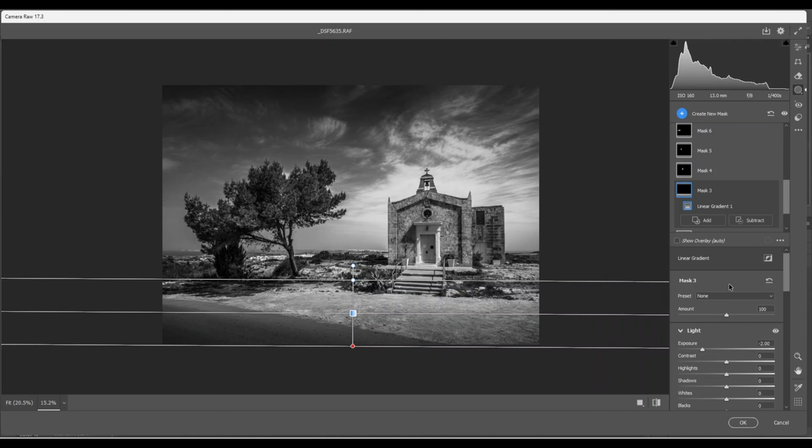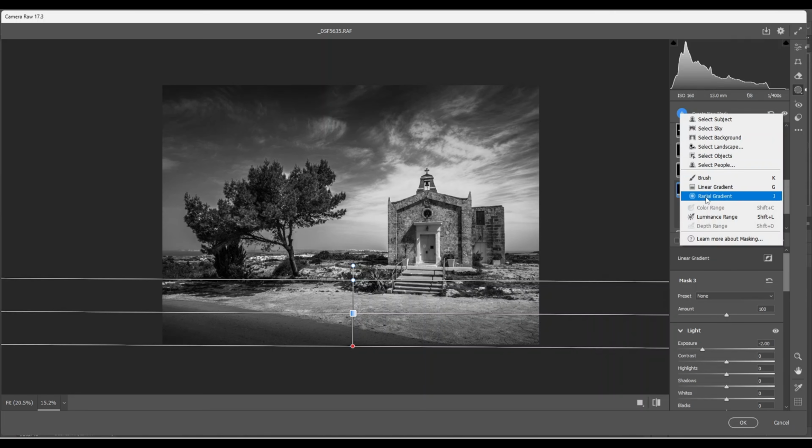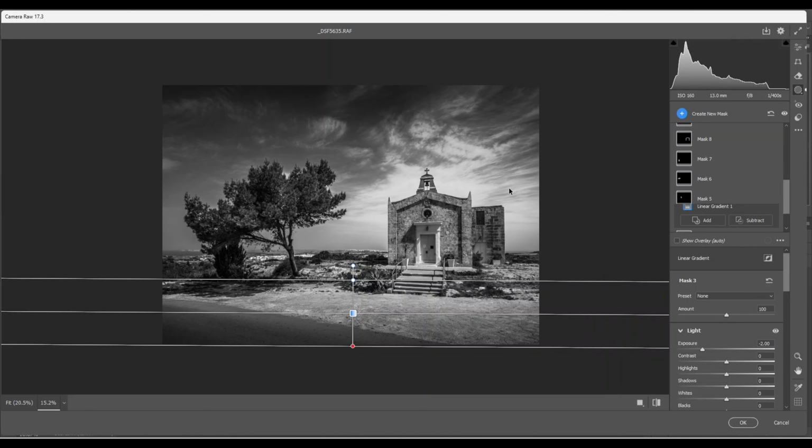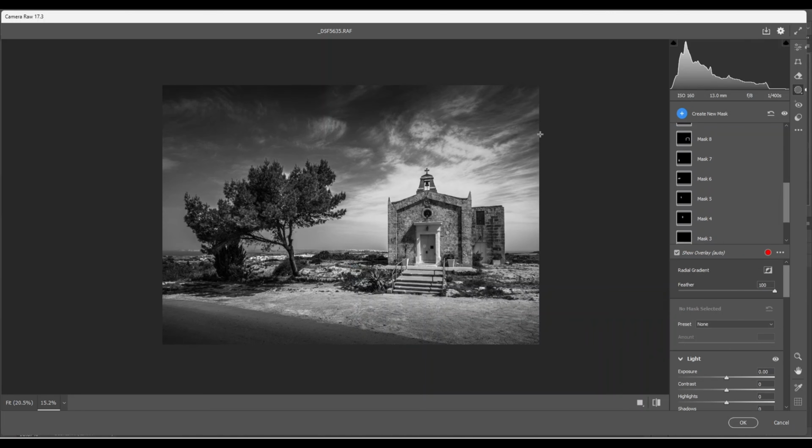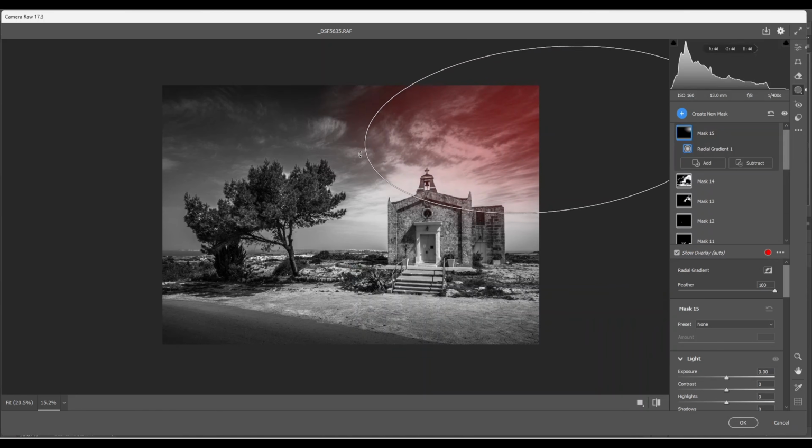Now the next thing I'm going to do, I'm going to use a radial gradient. And I'm going to place it where we had the direction of the sun, which was somewhere here.